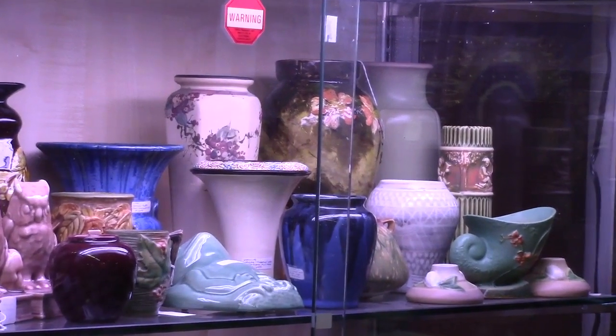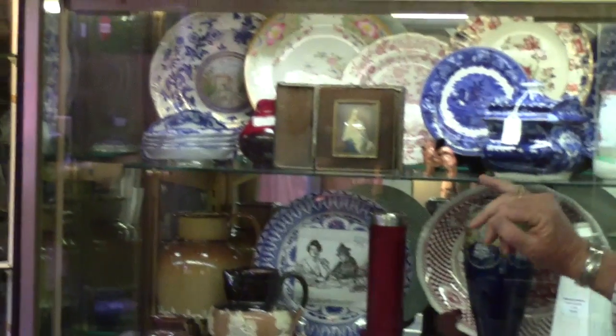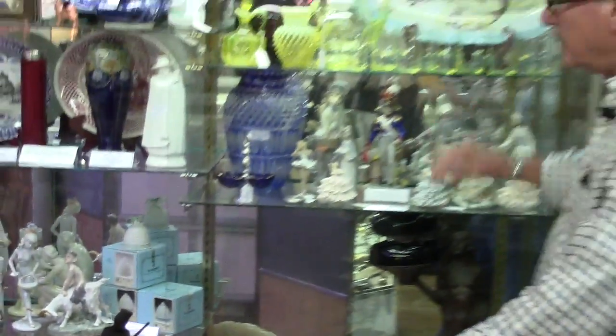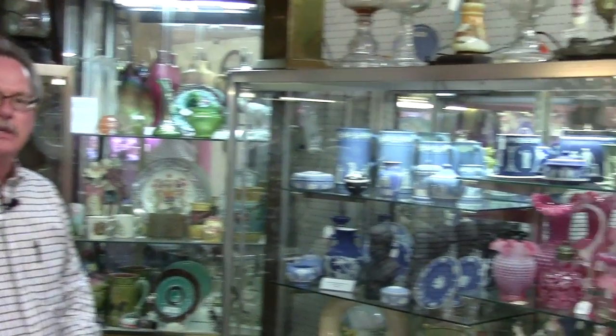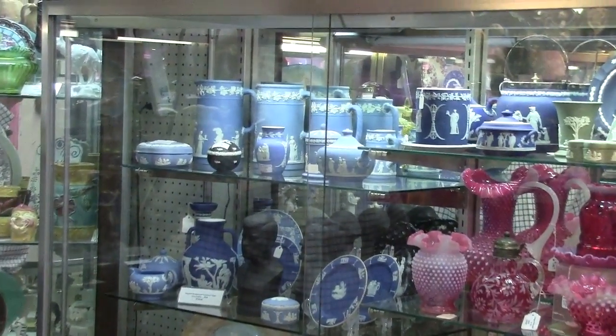Head vases, paperweights, different Royal Doulton pieces — all the way from the little Toby jugs up to the different ladies — Vaseline glass, Art Deco type of things. Men's watches have been hugely popular the last couple of years; we have several clients who come through here with collections numbering in the hundreds. Wedgwood is one of the things that has really done very, very well — it's an e-collectible that can go back to the late 1700s, an English thing that everybody seems to be familiar with, like grandma had it on the cabinet.